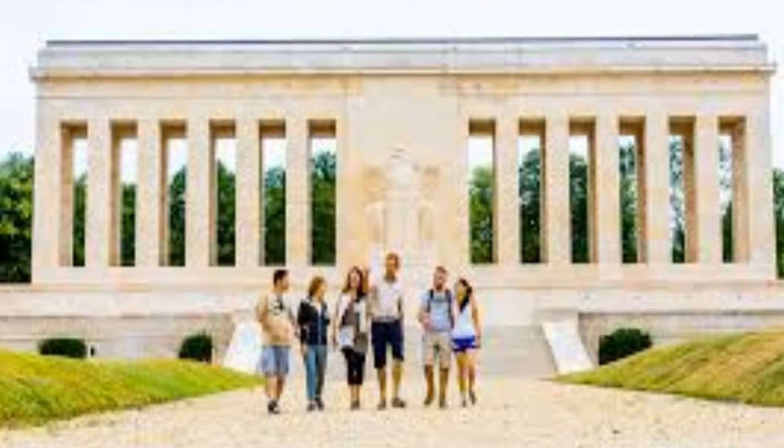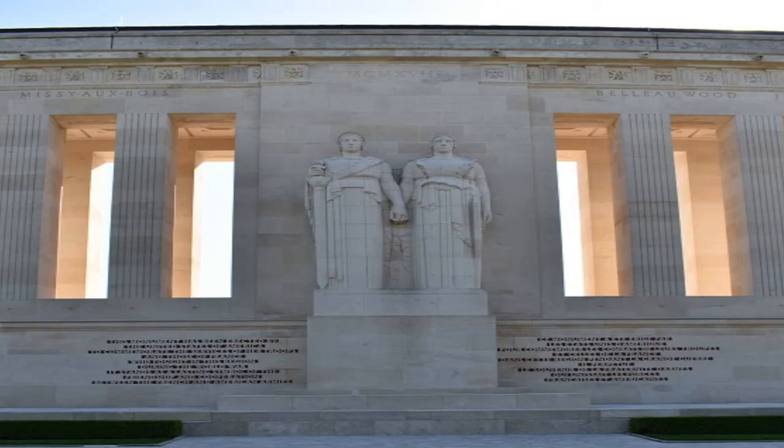Often you hear, history is written by the victors, and while that could be the case with the Château-Thierry, the history is not about flaunting power but showing harmony. While much is known about the World Wars and the Statue of Liberty, this act of French and American unity often flies under the radar. What makes this monument so special, and why was it built? In our opinion, the carefully chosen symbolism makes the Château-Thierry American Monument really shine. To others, it may be the location, the stunning architecture, or perhaps other factors.